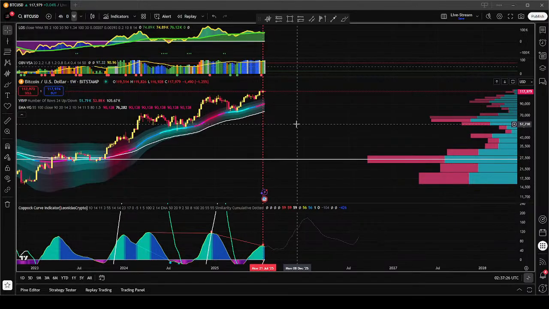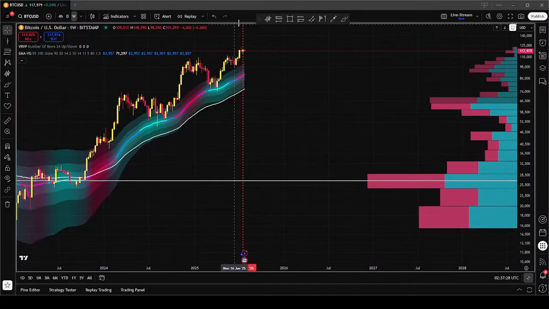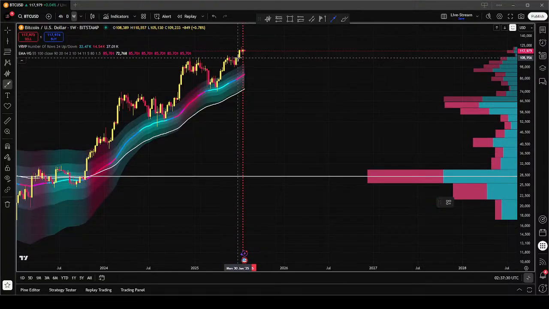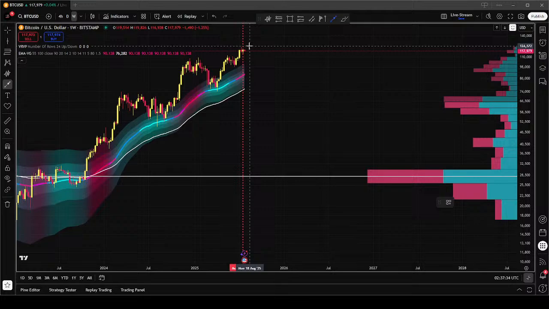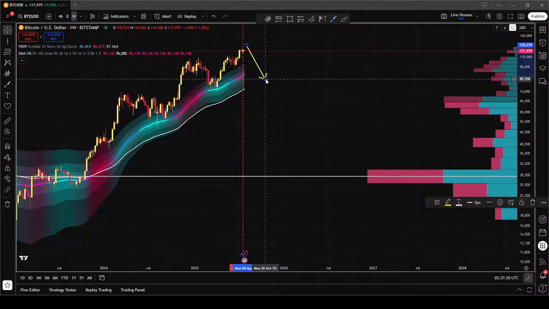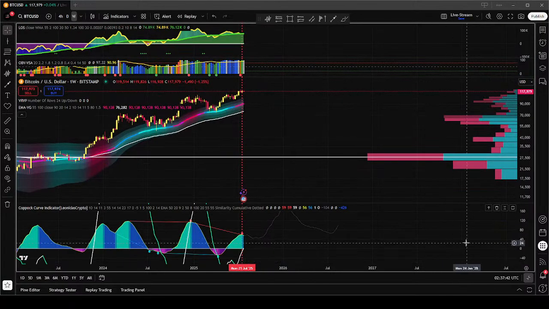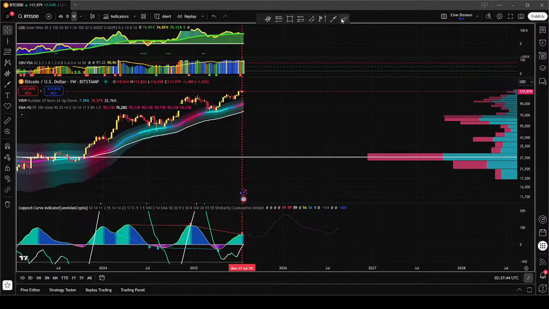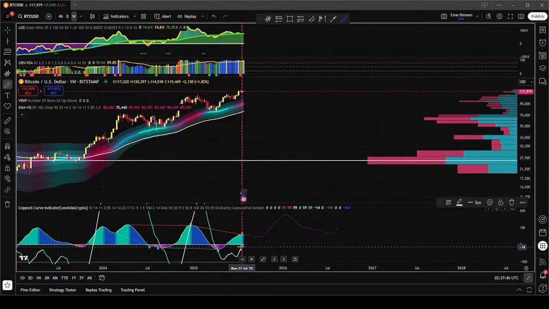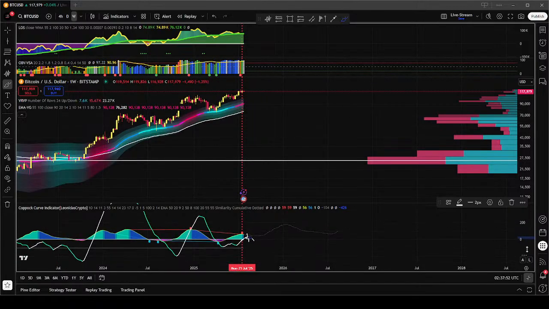Formally speaking, even if we see another test to maybe 122, 125, whatever, overall this setup is telling me it's gonna be like this. Yeah, after we have of course the sell signal, but also we need to see something else. We need to see the ADX negative. The ADX negative is where we will actually start thinking Bitcoin is gonna crash, right here.